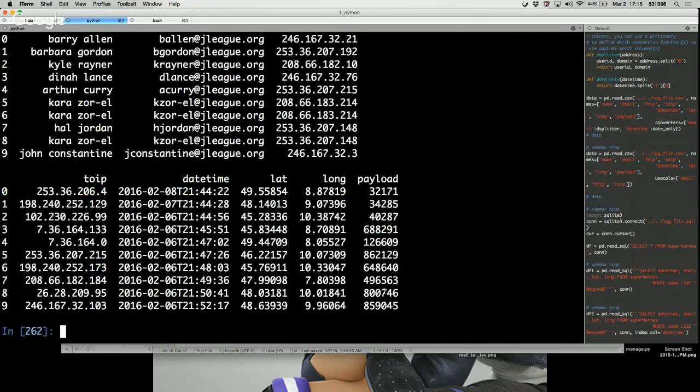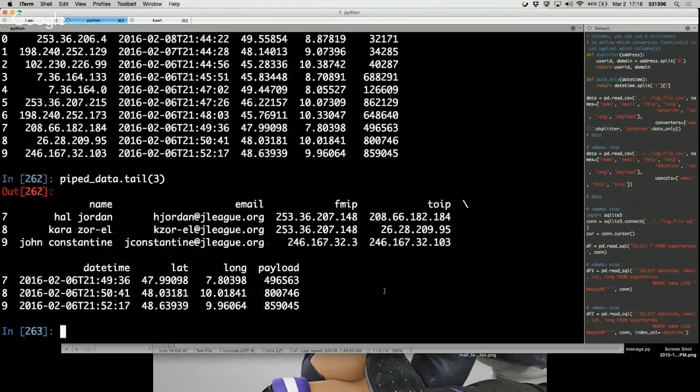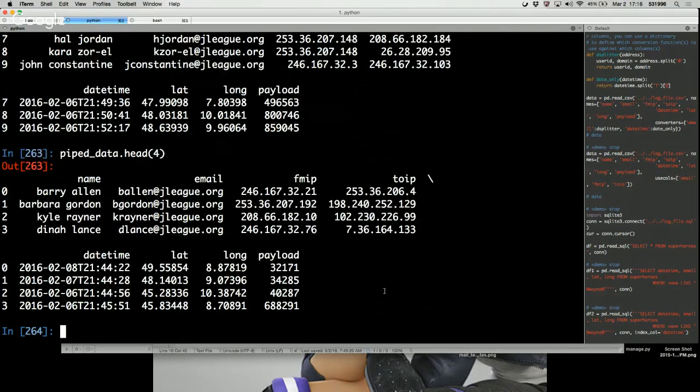Sometimes your data set's going to be huge. So looking at your entire data set is cumbersome. You don't want to display all of it on the screen. I've only got 10 lines, but if I had 10,000 lines. So just as a reminder from last week, you can use the .tail command on a data frame and tell it how many rows you want to see. In this case, I'm going to ask it to show me 3 rows, and it just spits out this subsection. The tail means it's going to look at the last rows of your data set. If I want to look at the first few rows, say I want to look at the first 4, you can use the head command. And you get 4. Okay.